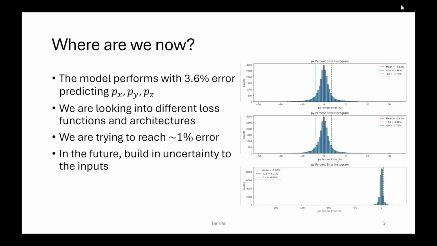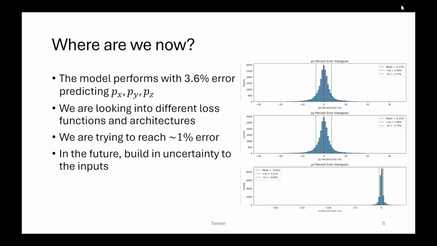So where are we now? Well, we have a model that performs with around 3.6% error, predicting px, py, and pz. We can see the histograms on the side showing their distributions. We're looking into different loss functions and architectures of this neural network. We're trying to reach around 1% error. So we still have a little ways to go, but as we add different parameters in x, the error goes down.